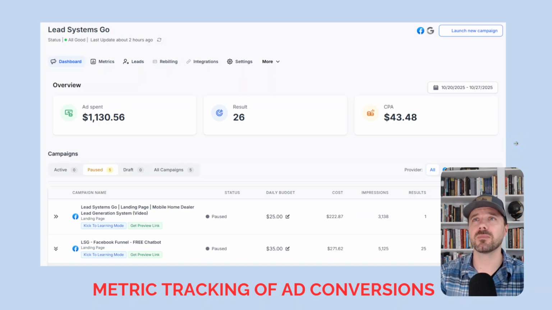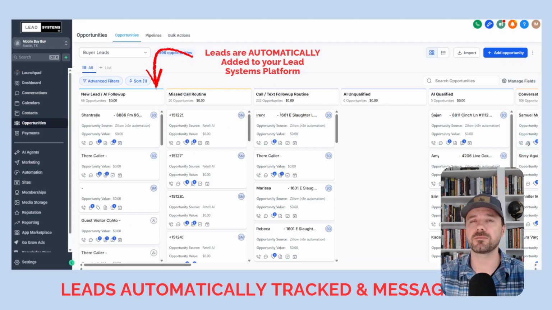And then once you launch your ad, you can start to see how these ads convert. How are they working? You'll be able to track and see what your ad spend is, what the results are, what your cost per acquisition is, and be able to track all of that within the system. So you don't have to log out and go into different places. You don't have to fight the ads manager. It's all right here in the GoGrow system.